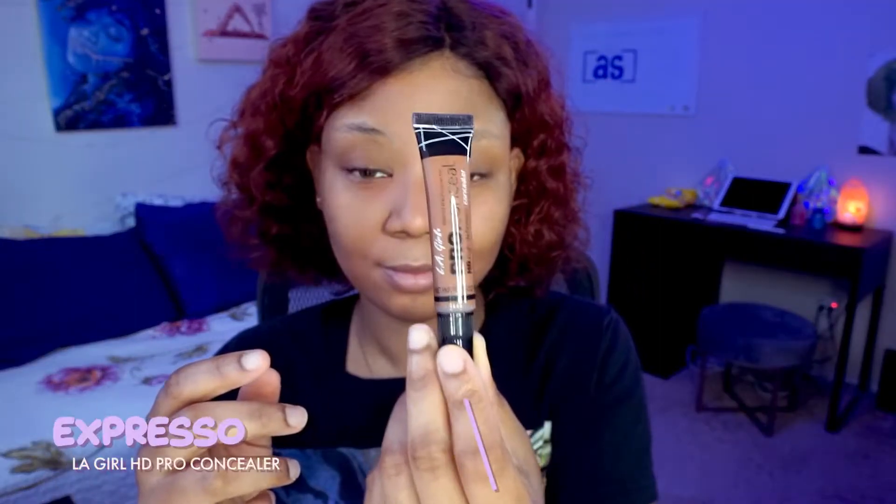The first thing that hit me was the smell — it smells exactly like a relaxer, no lie, really strong. I'm also taking my NYX Can't Stop Won't Stop concealer and applying it around the area I applied the Catrice concealer. It's helping me get rid of some grayness I was getting around my mouth from the Catrice concealer. I'm also going to contour under my foundation with the LA Girl Pro Conceal and my Gamer Glam Cosmetics brush in the shade Express, applying it around the perimeter of my mouth.